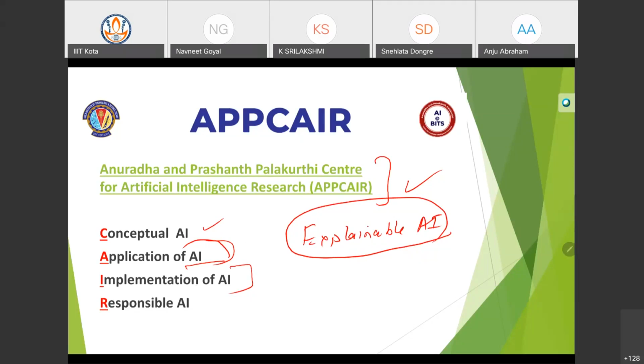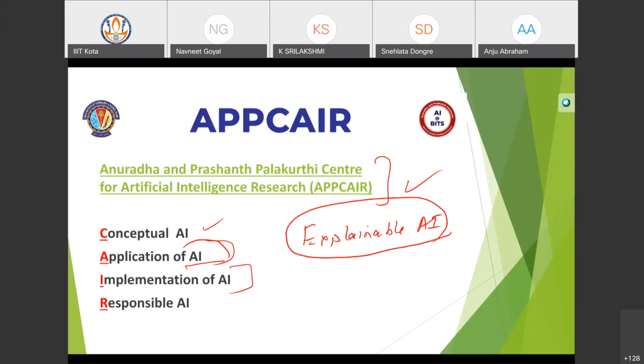This is an emerging area. I mean, not very new, but it is gaining a lot of importance these days, because the end users are now questioning what models you have built, how good they are, and how can we rely on those results that your models are predicting.